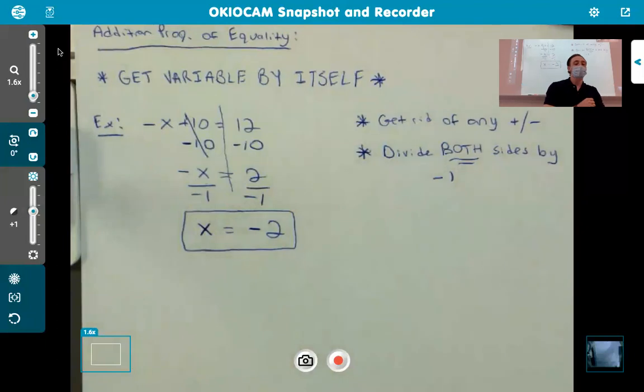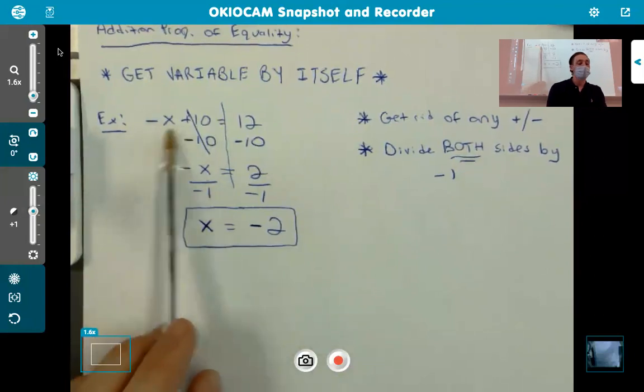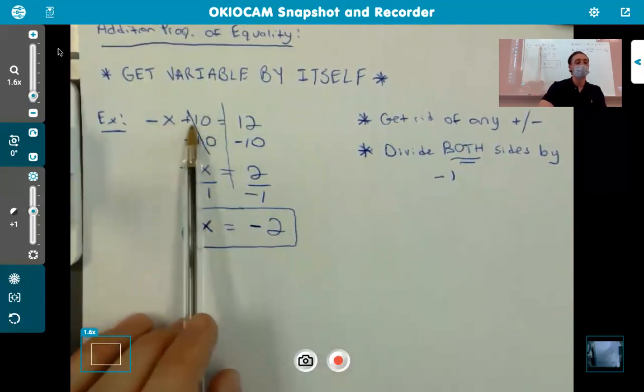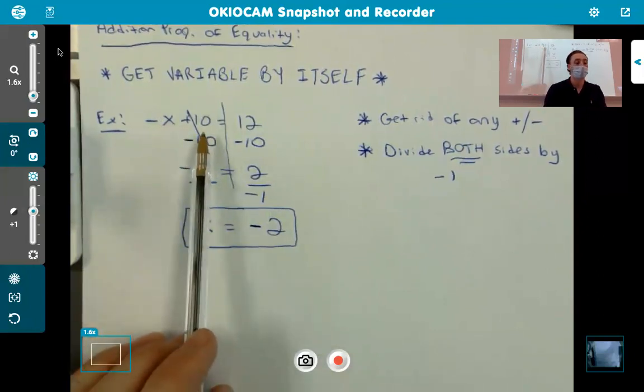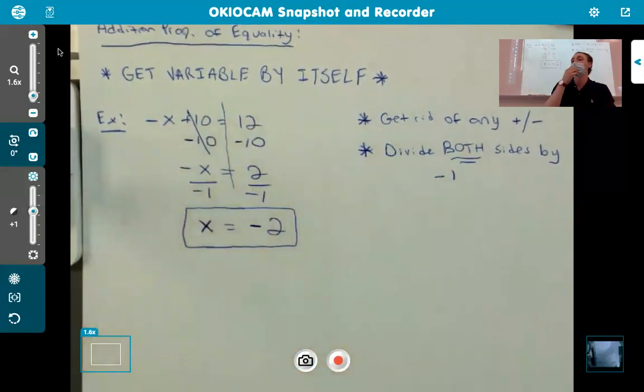Now, a way for you to check your answer would be to take that -2 and plug it back into the original equation. So let's think about this logically, right? -2 is just +2. What's 2 plus 10? 12, and I have 12 on both sides, so I know that this is the correct answer, right? We kind of did that when we were going through our solutions yesterday, right? If we had the same thing on either side, it was my right answer. Remember we talked about that in class? So that's the same thing when we check our answers here. I have x equals -2. Well, if I plug that back in and I get something that's the same on either side, that's my final answer.